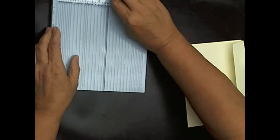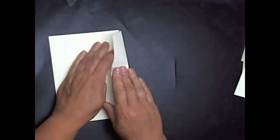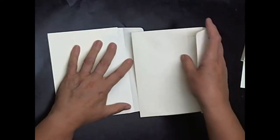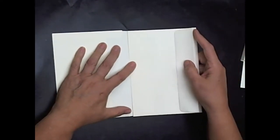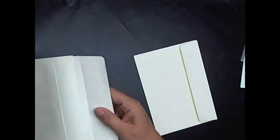Now I am going to need to attach them. To attach them, I'm going to open one up and take the back side of this card, and I'm going to attach it. You have two creases, the original crease and the crease that you just created here. You will attach the back side of the card up to that second score line, the one that you created. It stops right there. On the camera, you can see that line right there, this is where you're going to lay your card. So it'll fit like so.